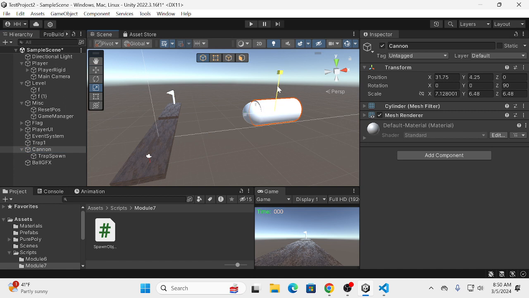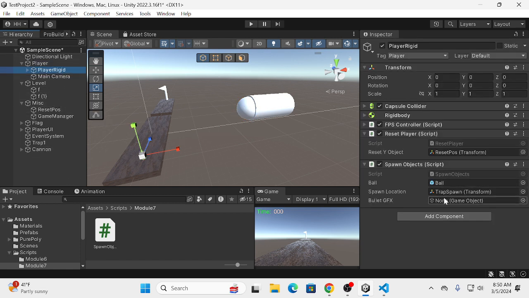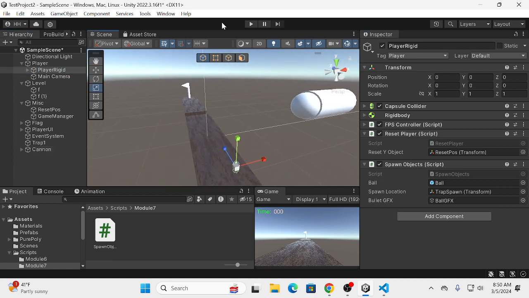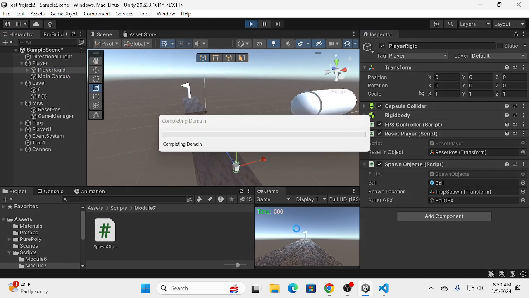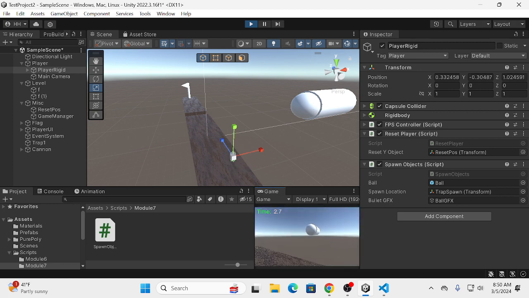Just because it doesn't really look like it's holding it, let's just do that. There we go. Beautiful. Now I'll put this back under. So we have to first go into our player, and in Bullet GFX, we're going to go ahead and add in the GFX right there. So this should turn off when it fires, which creates the illusion that this right here that we've already seen is what went forward.